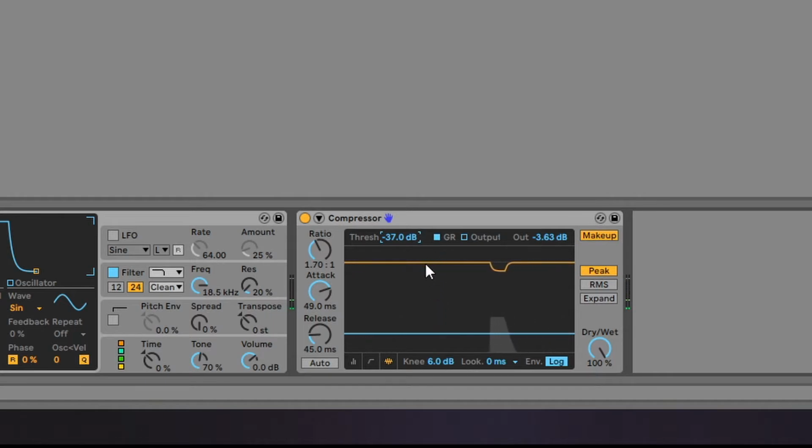This yellow line represents gain reduction and shows where gain reduction is being applied. And then the out setting is for the output signal.